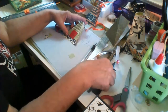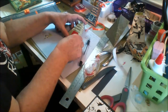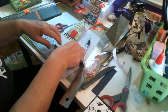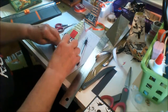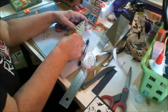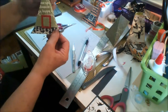I'm going to put it on this little center here. I want to make it in the center, and it's just around there. And then the last piece I put on is this one. And this is just to make it look like it's going through. And there we have it.